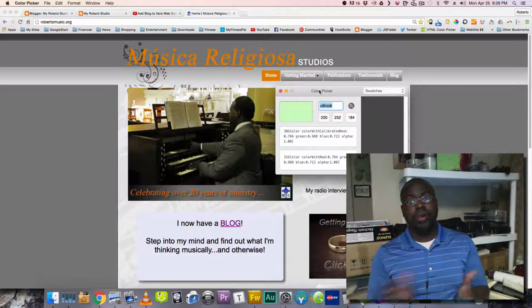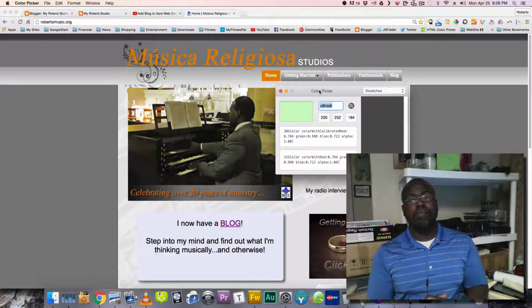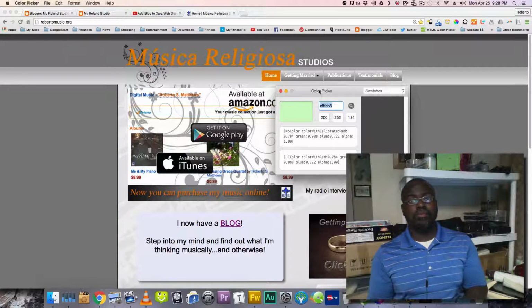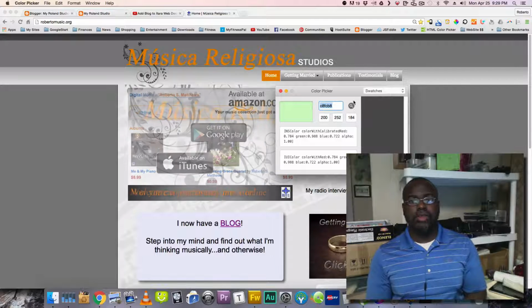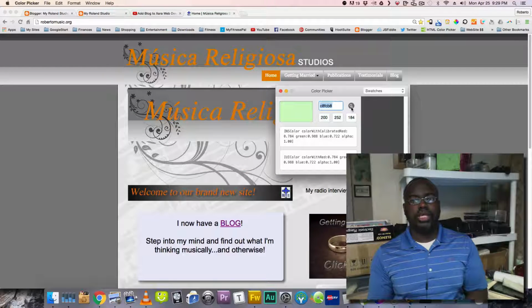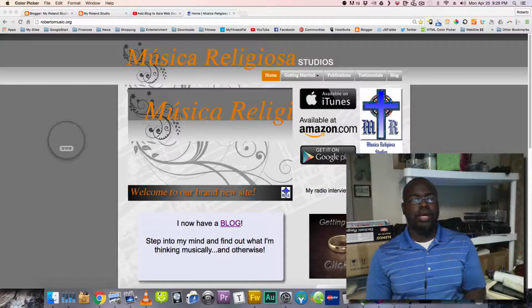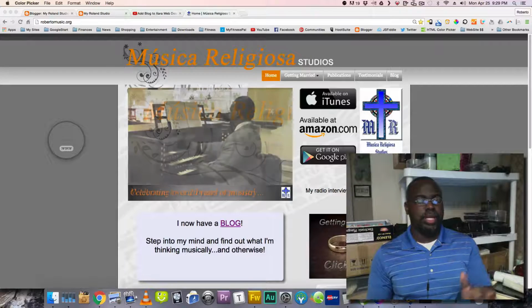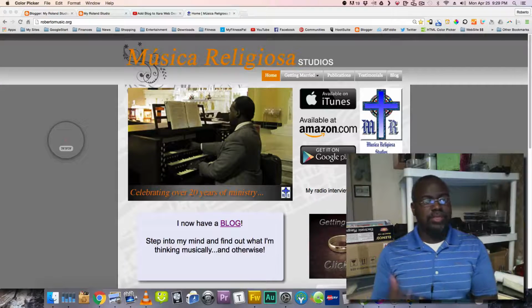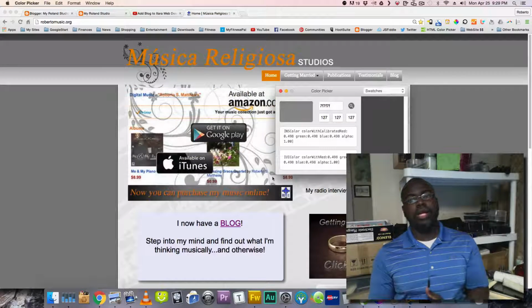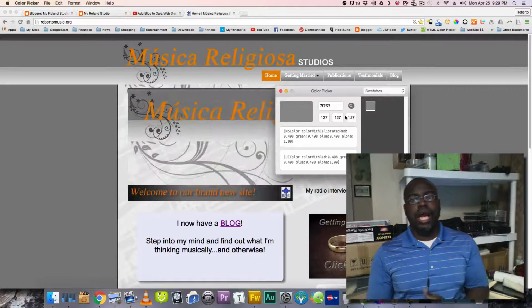As a matter of fact, you could probably use Paint from Windows to do this. But as long as you have this little magnifying glass just like this, click on the magnifying glass, hover over whatever you need here, and like right here it says this color is 7F, 7F, 7F. You can even click on it and it will save it for you. So I can click and drag it over so that I could have it for future reference. Now, how do I find this in Blogger?